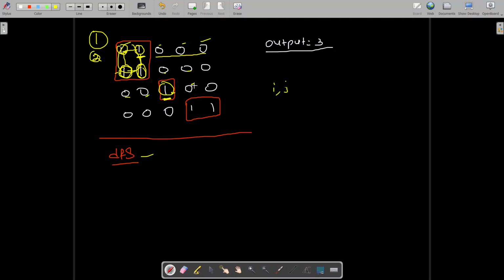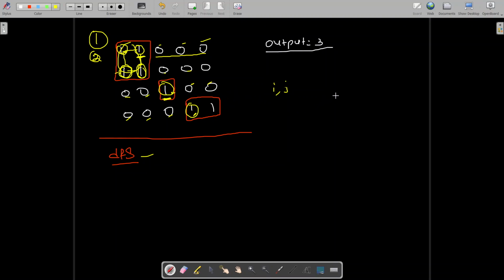Now I continue my iteration here and here, and check these are not lands, these are water. When I came to here, we found one land, and I mark the neighbors as visited, because the island may be big also.